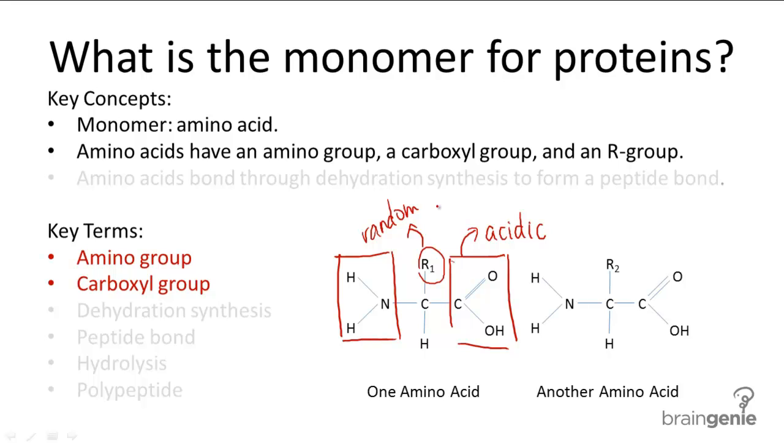For a high school biology course, you generally don't need to know the R groups to recognize a molecule as an amino acid. As long as you recognize that amino acids are made of three parts - the amino group, carboxyl group, and the R group - you are golden.